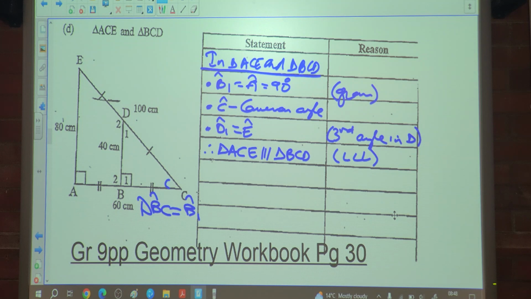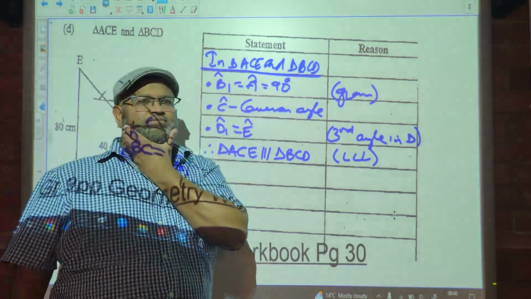Which is equal to 90. I wouldn't penalize you, but it will be nice if you just say it. Don't be that kind of girl that leaves everything out. Anybody else? But like I say, if you leave the 90 out, you won't lose it. Okay.